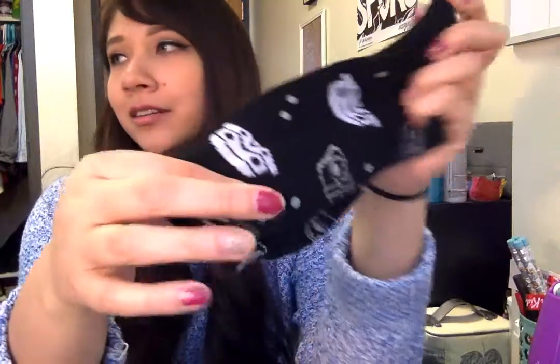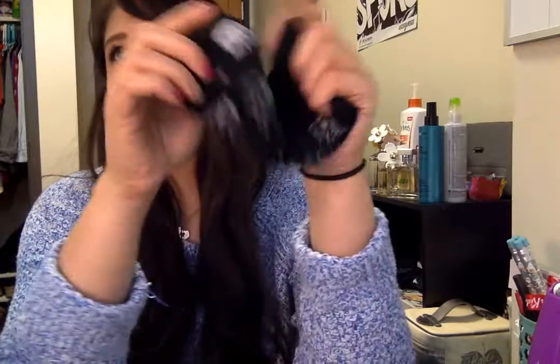That is everything in the box. It is a little disappointing to not get a shirt. I think the sock idea is cool — I like these socks — but I think they also could have done something a little bit cooler, something more Empire Strikes Back. They could have done more general Empire Strikes Back stuff, since two of these items are Hoth themed. But we do get the Yoda patch, which is really cool, and the Lando pin is cool as well. Personally, I think the pop itself alone is worth what you're spending on the box, so everything else is like an awesome bonus to me. But I can see where people are complaining about not getting a shirt. Socks are cool, but shirts are cool too.